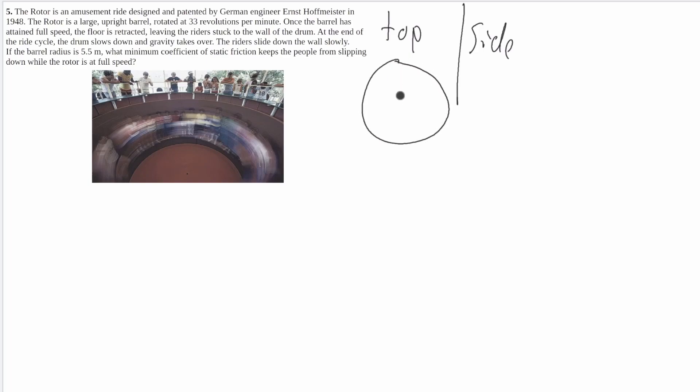So from the top it'll look like just a circle. The circle's going to be rotating and I'm going to draw a person right outside here. Now as this person will spin around they'll get pushed up against this wall and the wall will push against them with a normal force. So I'm going to call this FN and they're going to have an acceleration into the circle. We'll call this AC, just AC centripetal.